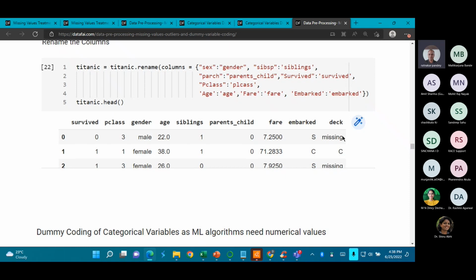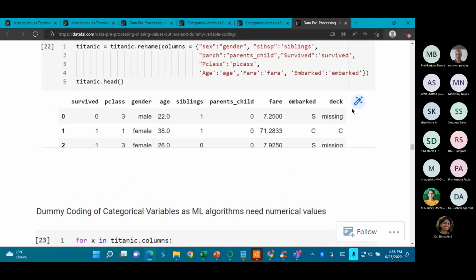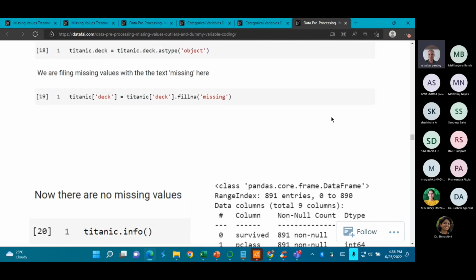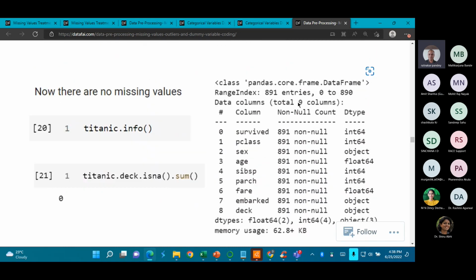Other questions, thoughts, from anyone? Okay. Now we will come to the dummy coding part. Missing could also be kind of a NA in a different context, right, sir? No, but this is not NaN actually. This is the word missing. So you can say, for example, no information, right? The missing is not necessarily the word, but you can say I don't have any information, or no deck. You can replace with any text. What we're doing is replacing with text, like anything else, and then we're going to do the dummy coding of that.